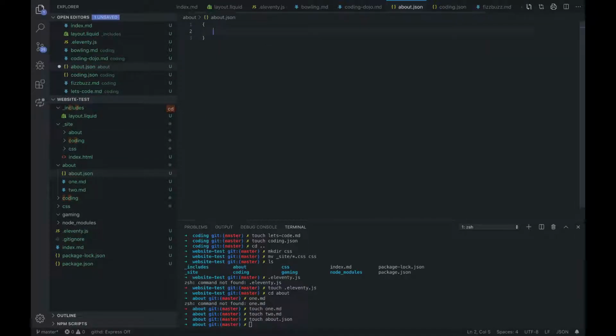So we want to use a layout of layout.liquid, and we want tags to be an array. About. And I think because it's an array, we can put things in multiple collections, and they'll show up in multiple collections.